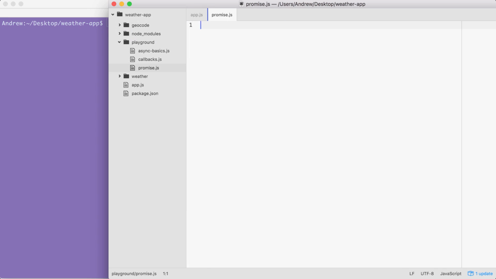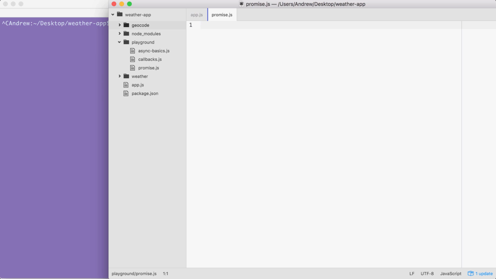promise.js. Before we define promises and talk about exactly how they work, I want to go ahead and just run through a simple example because I find that is the best way to learn just about anything. Going through an example and seeing how it works. We'll learn a little bit about how promises work, and we'll start to understand exactly why they're useful, why they've even come to exist inside of JavaScript.